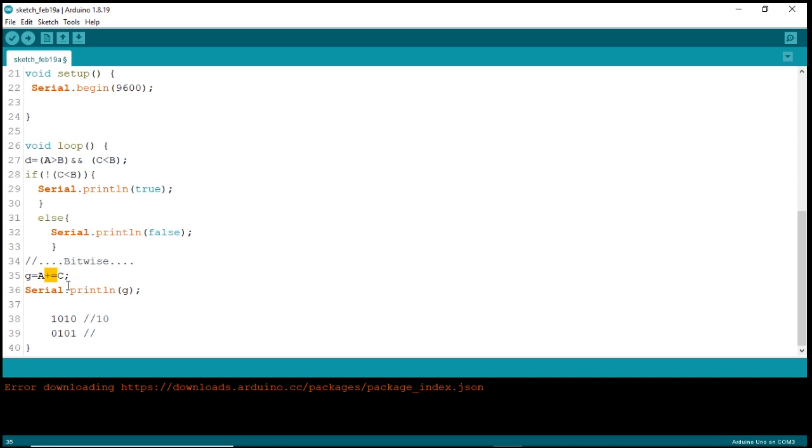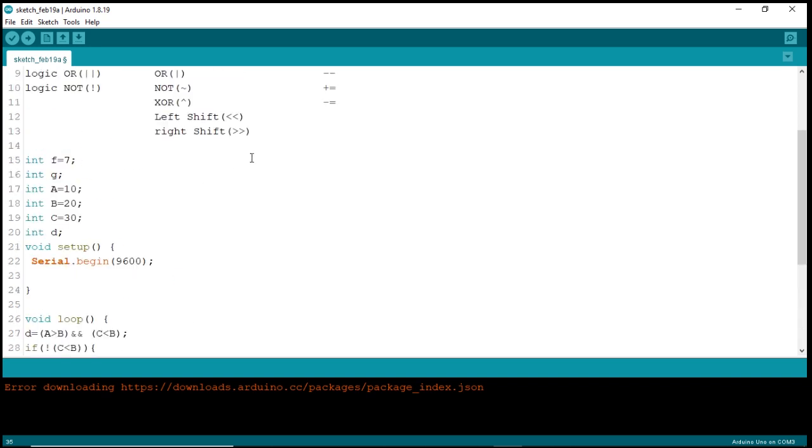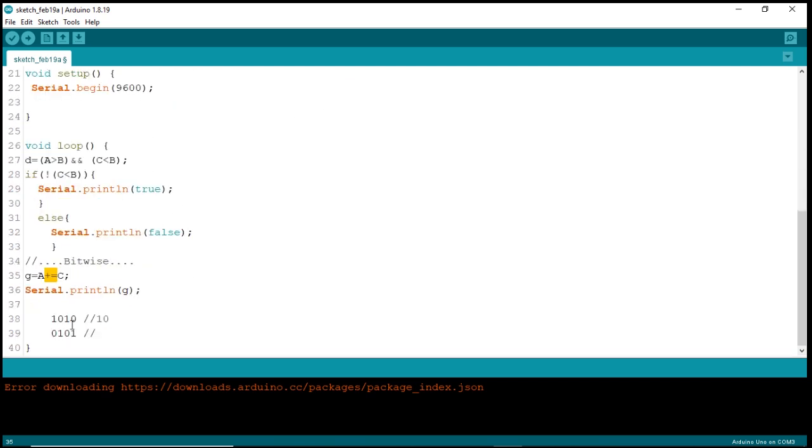So if you print this out, it's going to give you the value of 40. Likewise, if you use minus equals, it's going to subtract the value on the right from the value on the left. So that is the simple way of doing A plus B or A minus B. This is another way of doing it. That's why they call them compound operators.